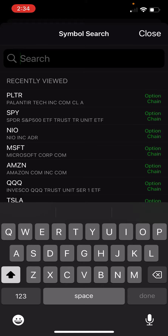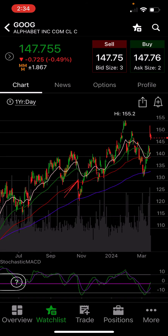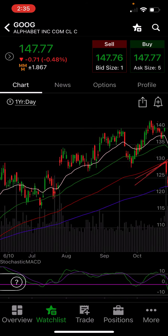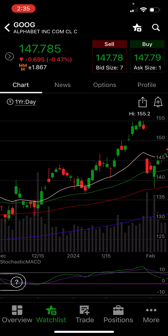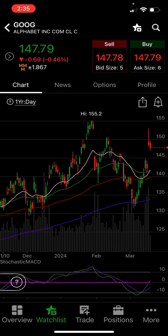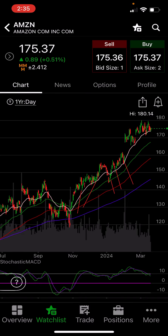Let's go look at Google. Google got a little volatility to it — piercing EMAs all over the place, not respecting them even in a trend. I mean, you got one nice one there, but by and large it really doesn't respect the EMAs. Google would be out. Going back to something like Amazon or SPY, those are just absolutely incredible.